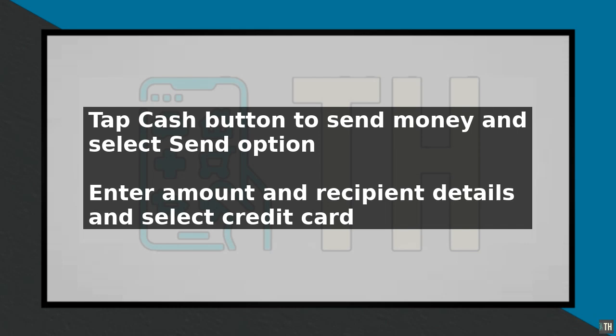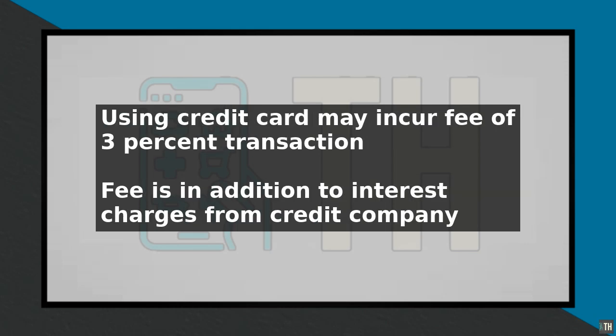Keep in mind that using a credit card on Cash App may incur a fee, typically 3% of the transaction amount. This fee is in addition to any interest charges you may incur from your credit card company. To avoid fees, you can link a debit card or bank account to your Cash App account instead.